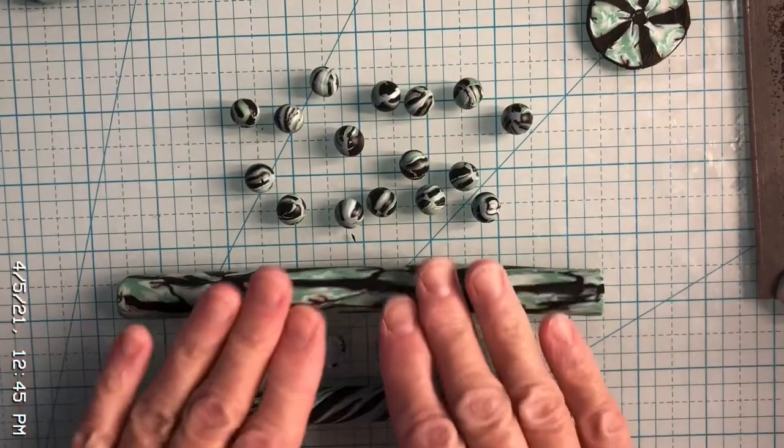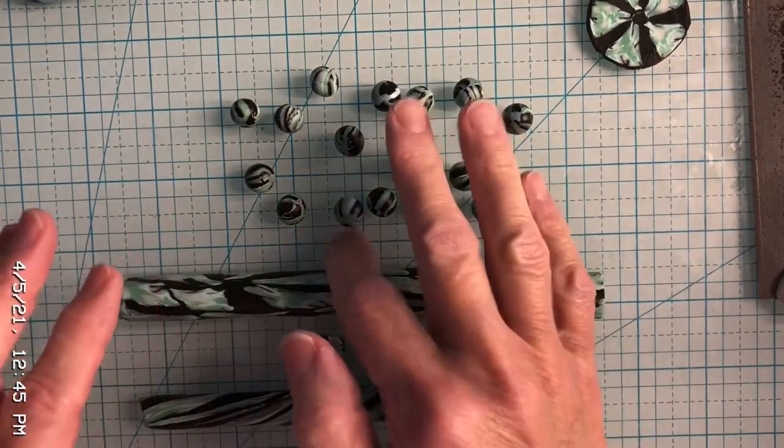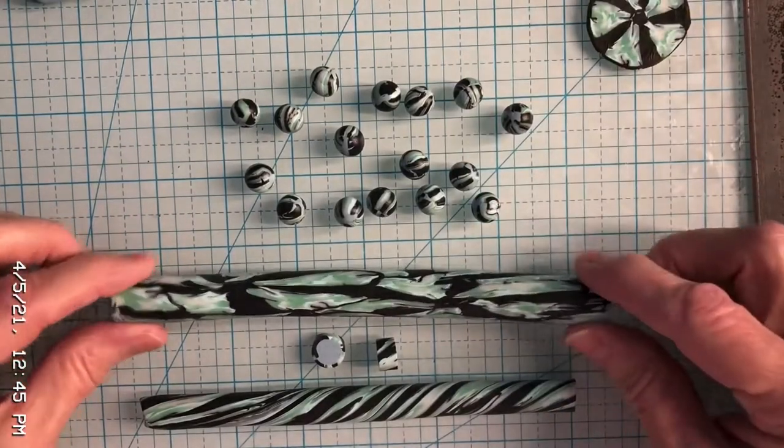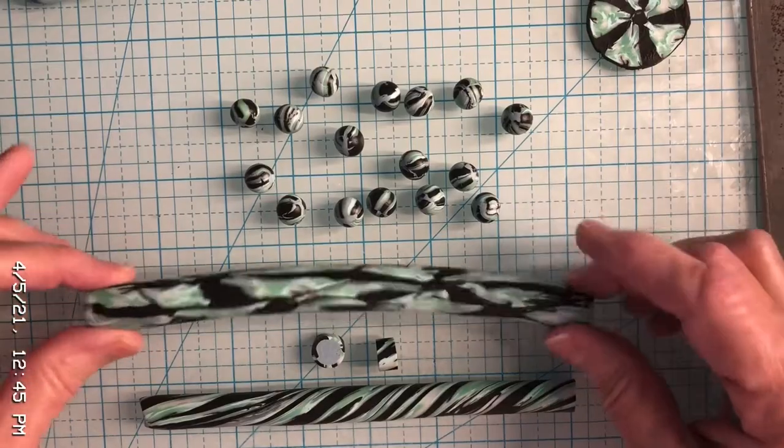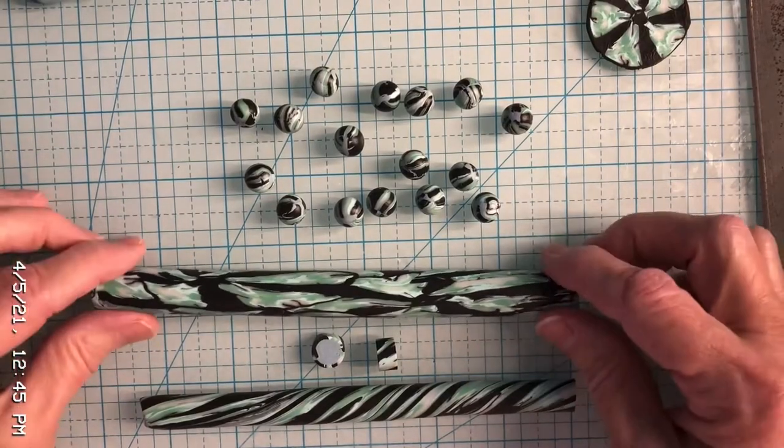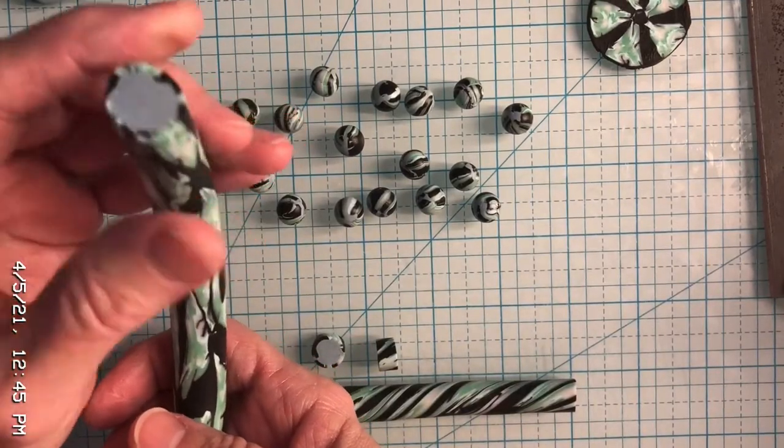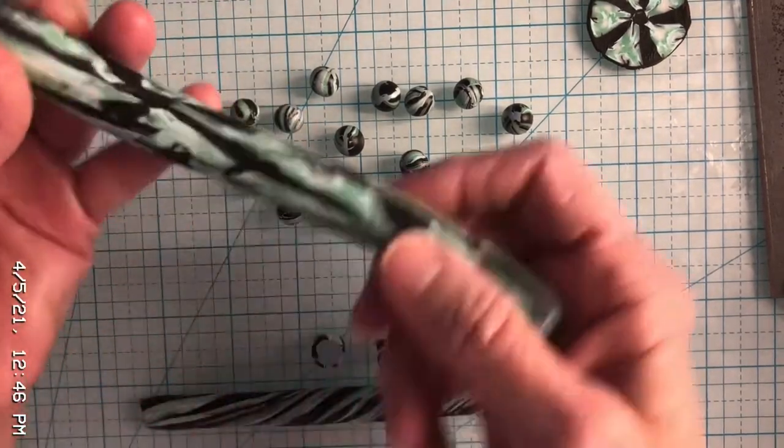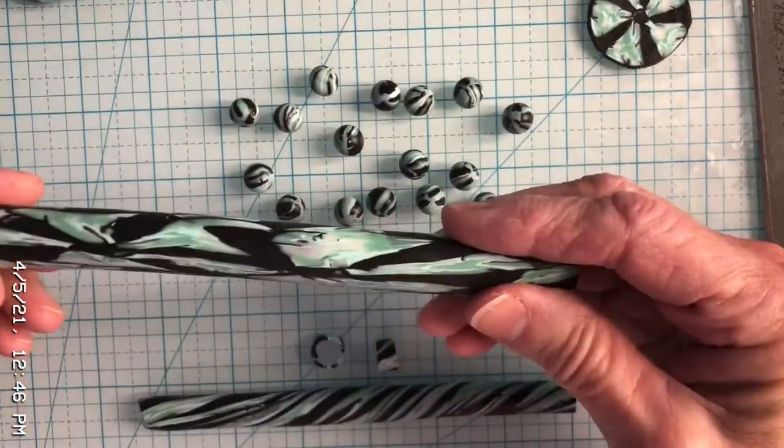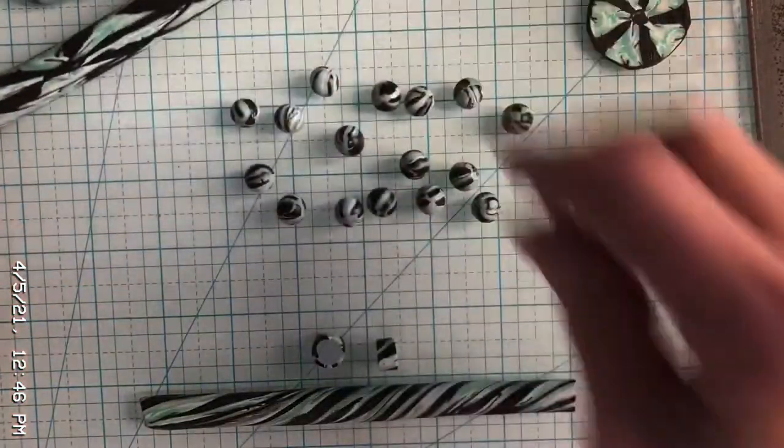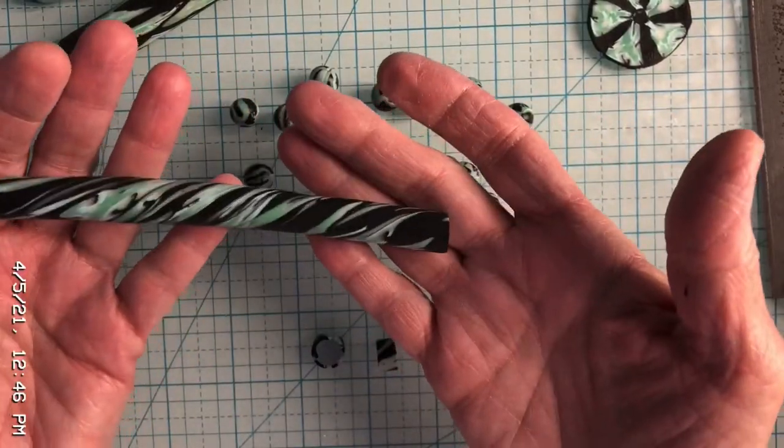I just began to put these on there, kind of here and there, covering every space I could. Once I got that done, I began to roll it back and forth. As you touch it, it's going to warm up in your hands. It got to this point and I cut it in half. I rolled it and rolled it and twisted it some, and it got a little smaller. This is what it ended up becoming - that's when I decided to stop.